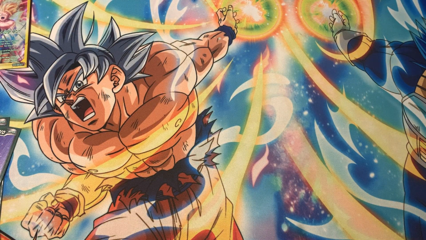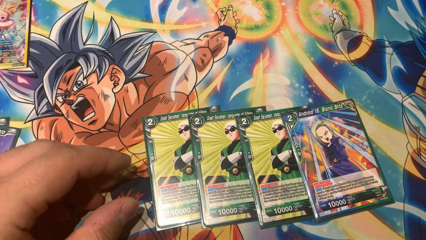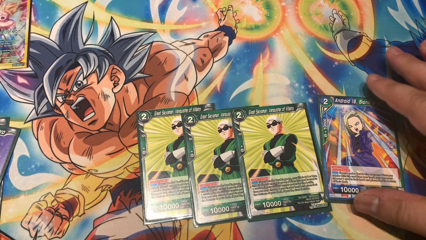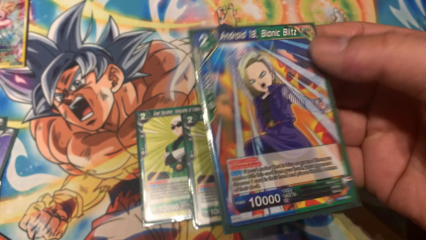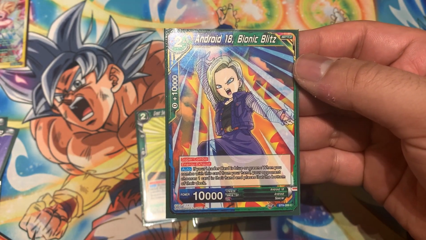For the super combos, this was player preference. I just play three of the Great Saiyaman, Vanquisher, Villainy, or I just play one of the, in one Android 18, Bionic Blitz. Honestly, you can play a combination of a 2-2 split, or you can play Paragus. It's all player preference. This just helps you add some little insult to injury with the discarding effect.